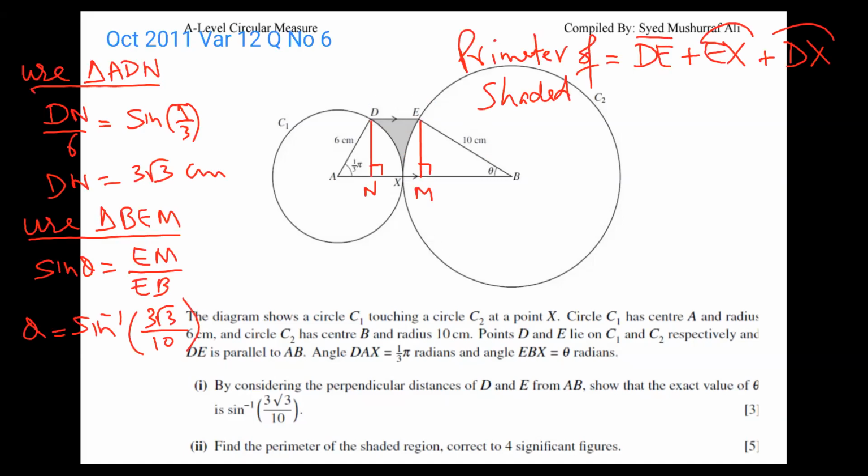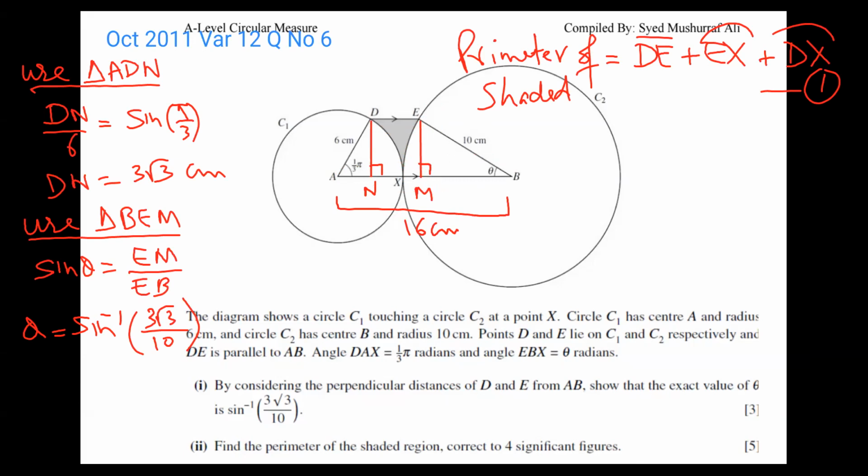Now, interesting part, can I say the DE length is equal to NM length? Why not? This equation 1, I give it a name. So NM length and DE length are exactly equal to each other. Whereas the total length we know is 16 centimeter. So from 16 centimeter, if I subtract AN and if I subtract MB, I will get NM.